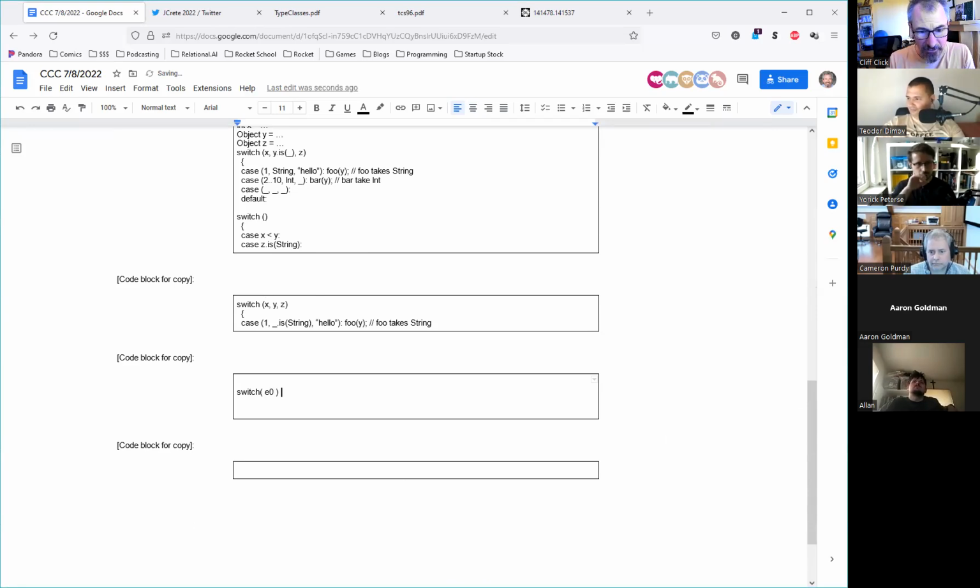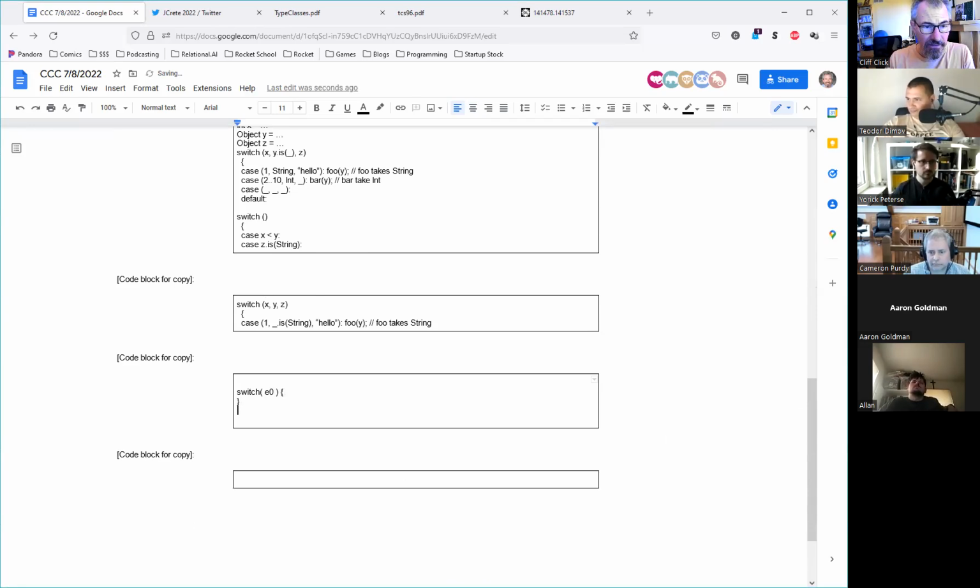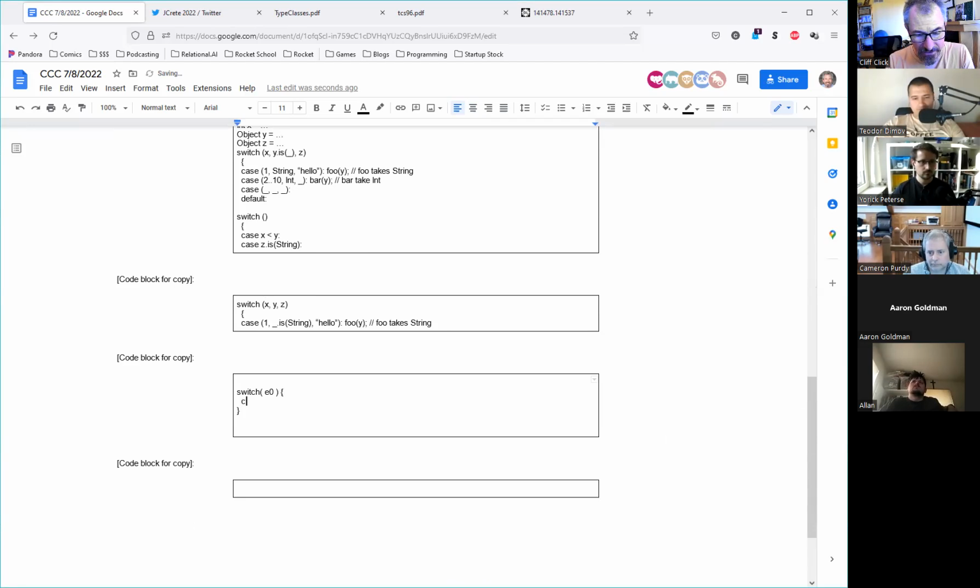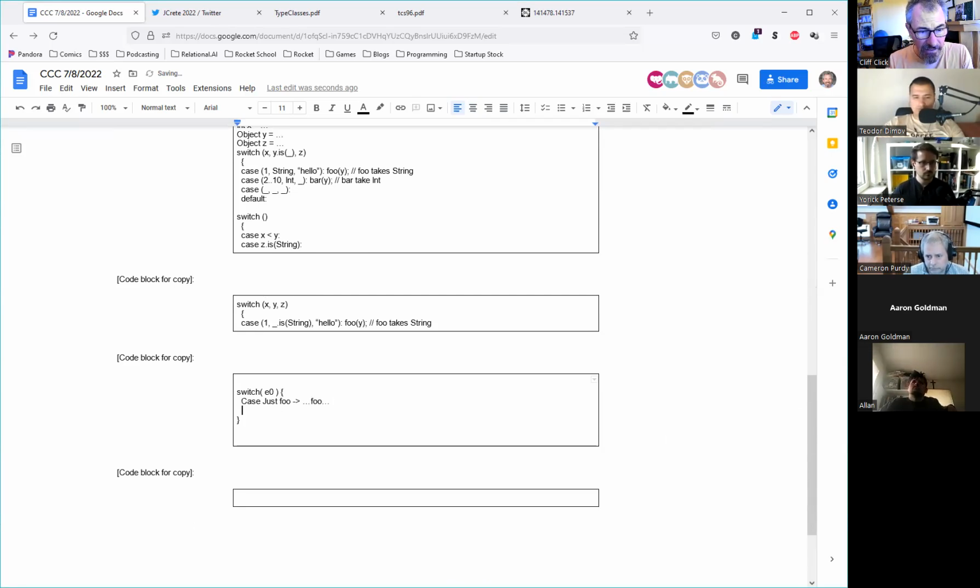So somebody says I have an expression and I want to switch on it. And then here they said case maybe foo or just. That's another one. Just a foo arrow, and then you do foo-like things, and case nothing arrow, whatever your default is.